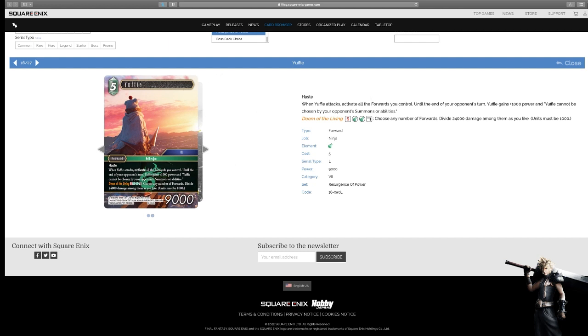Haste. When Yuffie attacks, activate all the forwards you control. Until the end of the turn, Yuffie gains 1,000 power, and Yuffie cannot be chosen by your opponent's summons or abilities until the end of your opponent's turn. So when she attacks, all the forwards you control activate. Is this until the end of your opponent's turn? I guess when she attacks, she gets all of this. Okay.